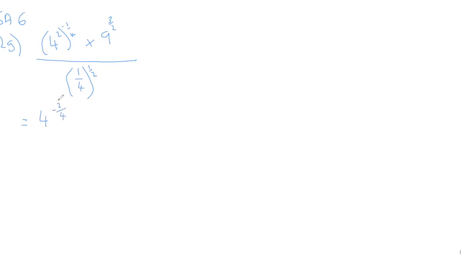4 to the power of -2/4, which is the same as 1/2. So I'm just going to write it like that. So this is -1/2 times, now remember the rule with this is we use the bottom as the square root, so this is a squared, and then we have to do all of it to the power of whatever number is on the top. And then same thing here, this means the square root, right? So I'm just going to rewrite it as a square root.